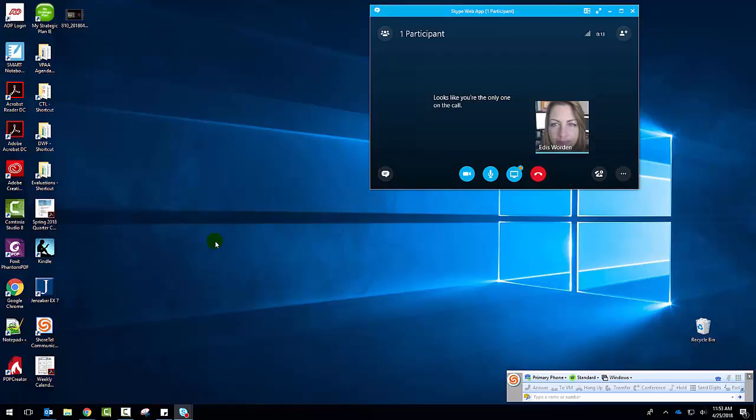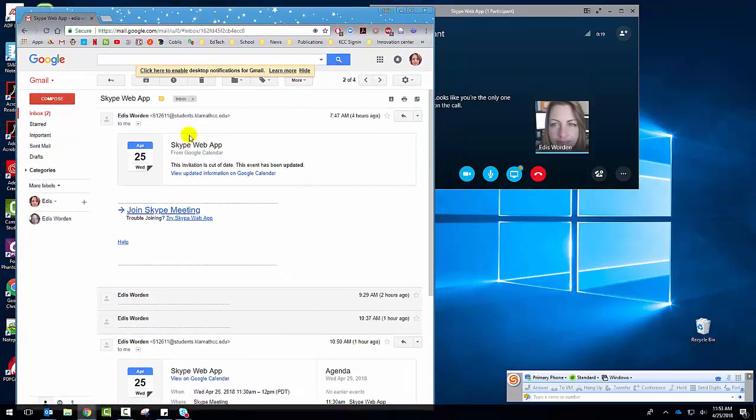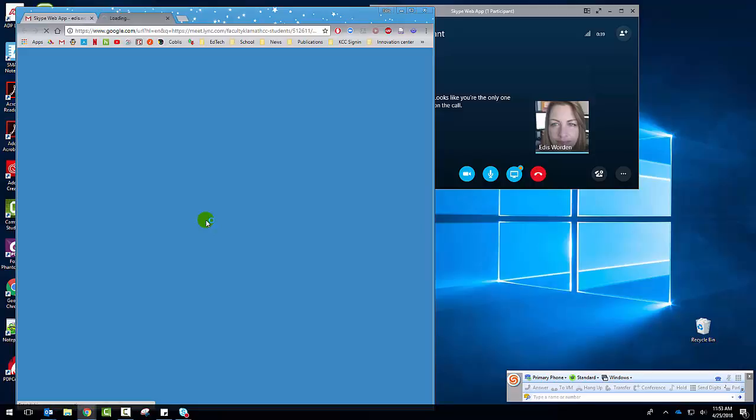I'm going to show you the participants' email at this point. If I go in here, this is what the email will look like. This is a Gmail invite. This was sent to a Gmail account. So I would get this little extra added benefit to add it to my Google Calendar if I wanted to do that. You can write instructions on the invite that if you don't have Skype for Business, please use the web app. And so I'm going to go ahead and click on that and go into the web application.